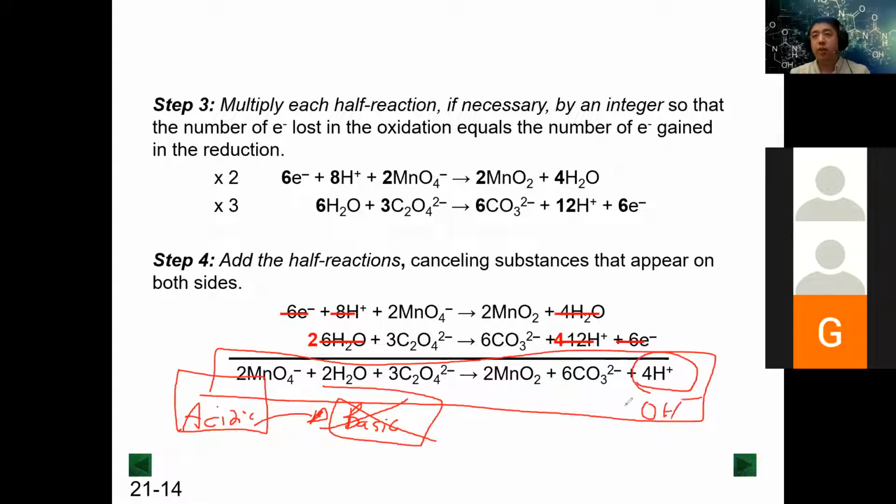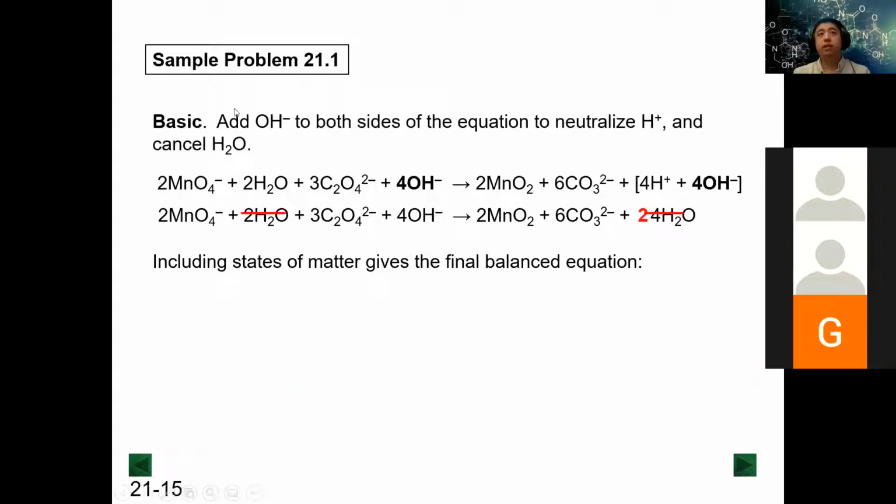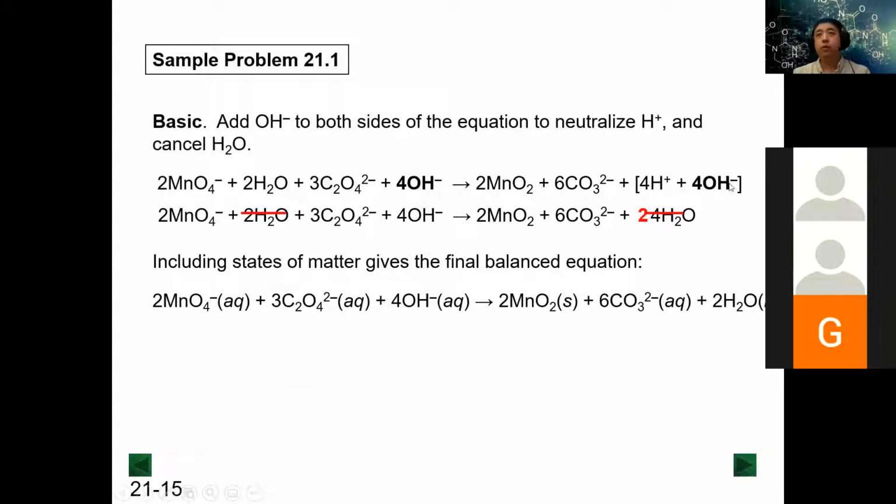So we're going to add 4 OH minuses. And since this is an entire equation, I must add 4 OH minuses to both sides. And then I'm going to change this into water. So this becomes water, and I can use that to cancel out the waters. Oh, I see. Yep. So with that said, we add it to both sides. This is our equation: 4 OH minus, 4 H plus, 4 OH minus on the left. I change this into water, and then I can cancel out any extra waters on both sides. So this is gone, and becomes a 2. So this becomes 2 H2O on the right side, and now I have 4 OH minus on the left. Any questions so far?